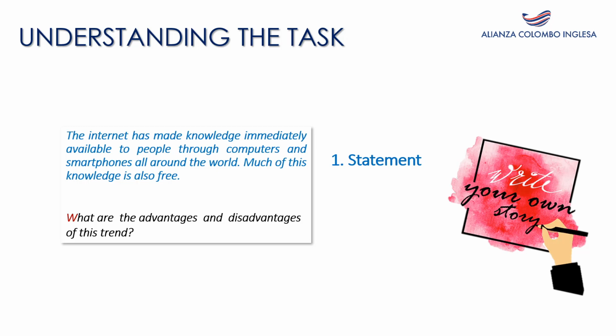Great. The next part is, well, here in red, and it is what we call the question. So the question is no other thing than the indicator on what we have to do with this statement. All right. Remember that this part may change, there are many different kinds of questions in the exams. So, for example, advantages and disadvantages, like right here, or agree or disagree, or discuss 2 points of view.